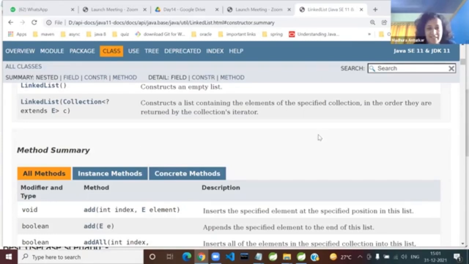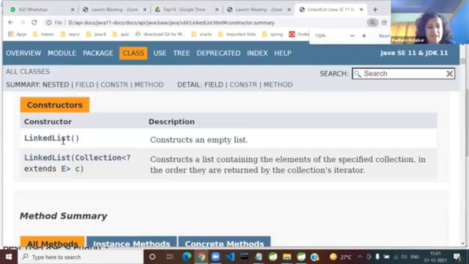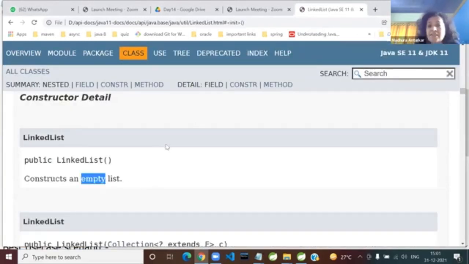See here, guys. Linked list creates an empty list. So tell me, ArrayList versus linked list. ArrayList is backed by an array. So when you say the ArrayList default constructor with a capacity of 10, it means an array of 10. But is linked list backed by any array? The answer is no, so there is no capacity factor. I'm trying to explain ArrayList versus linked list so that you will be able to answer it properly. So in linked list it is just a size. Are you getting the meaning?